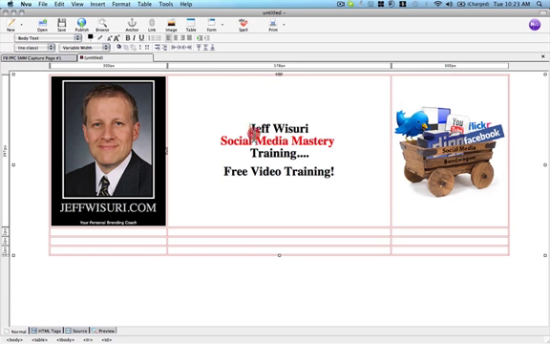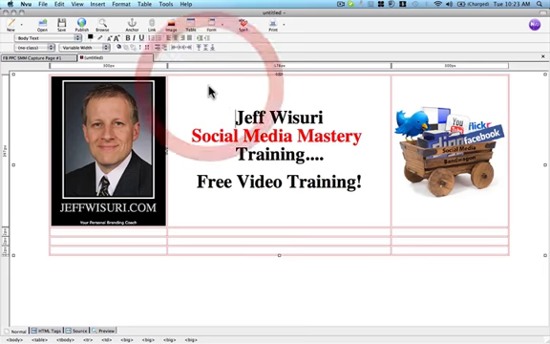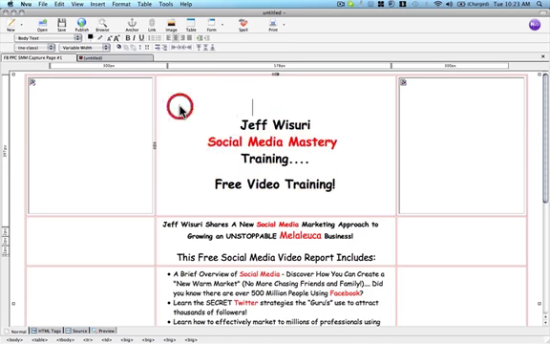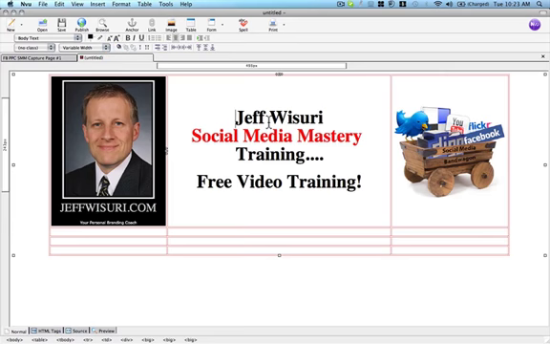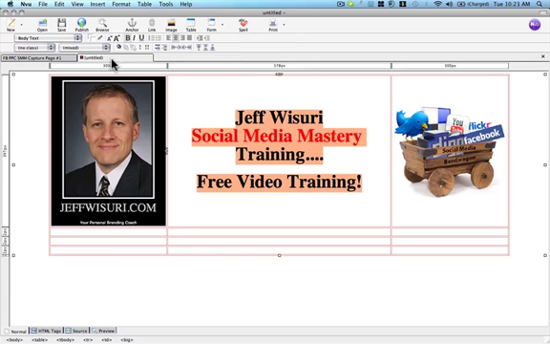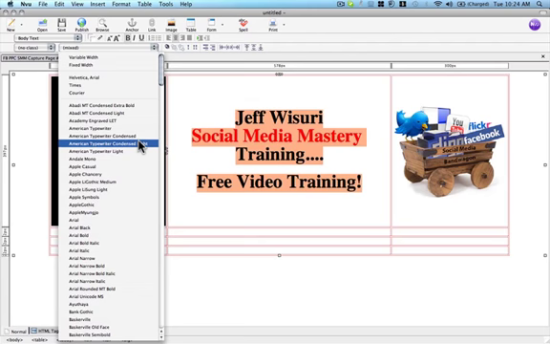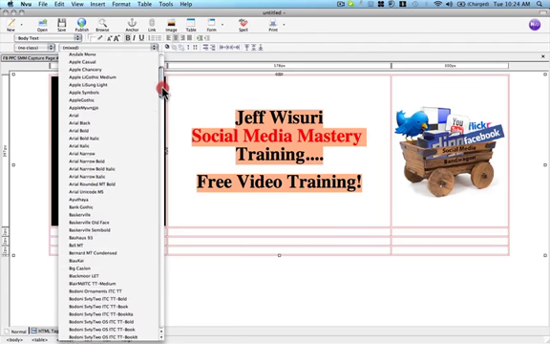So we could actually make this font bigger. All you do is come up here, highlight it, hit the big A arrow, and it should increase your font size. There we go. Nice and big. Okay, now you can resize this, and you see here, I've got it looking like that with the training kind of in the middle, and that's how it is here. And then generally speaking, if you want to change the font to a different font type, you come up here where it says mixed, and then we just have to come down to, I like Comic Sans.